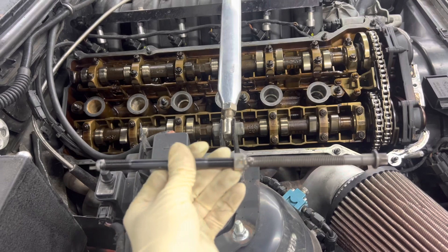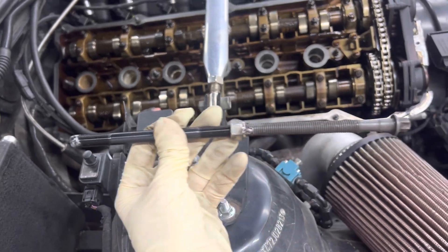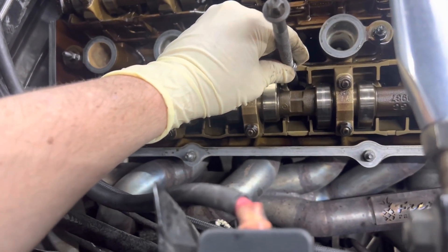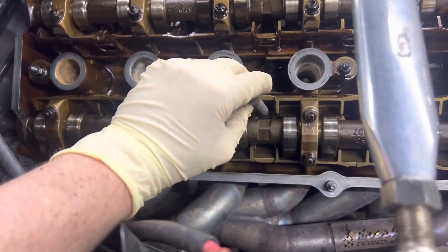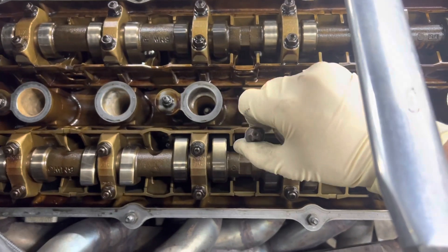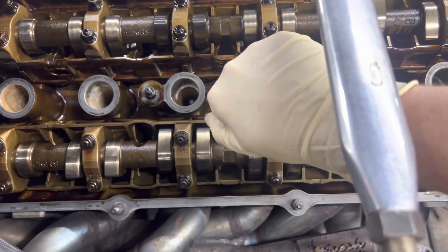Here's the contraption I came up with. Racewear recommends a little bit of pipe dope at the end of the threads to keep it in the block. I cleaned up the threads in the block — I just chased it with the original bolt a couple of times, and then blew it out with an air gun. Now we're going to go ahead and start threading this into the block by hand. They say don't jam it, just thread it in until it stops.